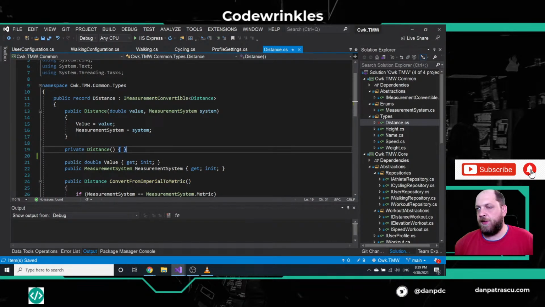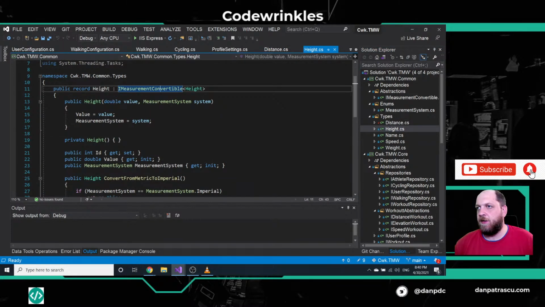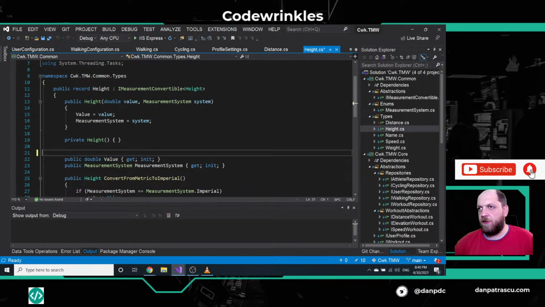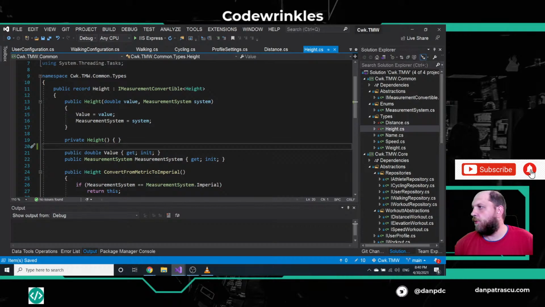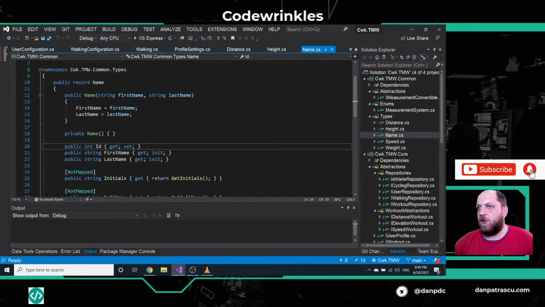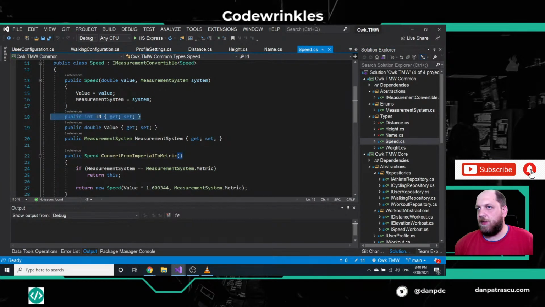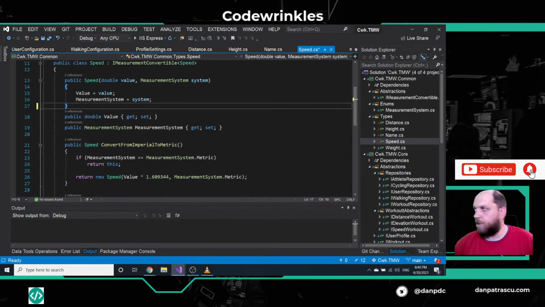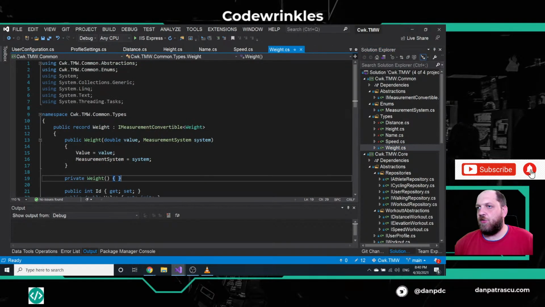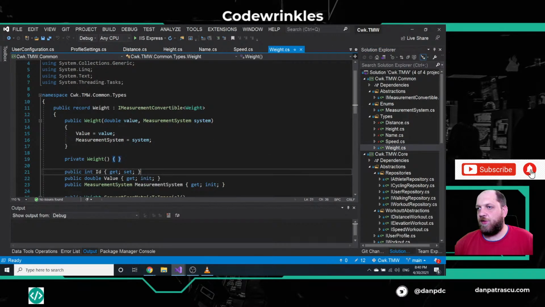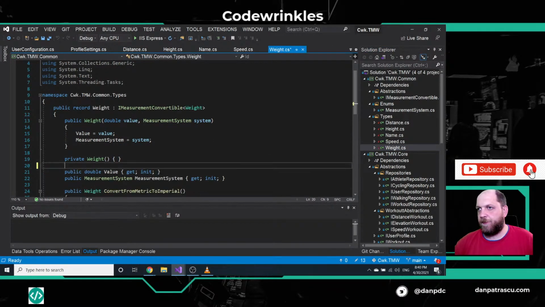So we'll still need that, but at least we can get rid of the ID, which we added merely for things to work with EF Core. But now I guess we managed to improve this a little bit. So for speed, it's exactly the same thing. For weight, it should be exactly the same. Just get rid of the ID.